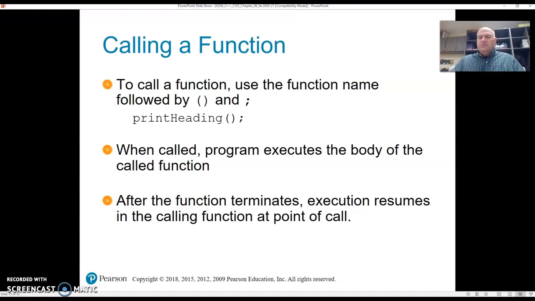All right. So to call a function, we just call it by its name. Say, hey, go do this. So if we call on a student, we just call the student by name. So it's the same ideology as when you're communicating with each other in the real world, that is what we're doing with this code.